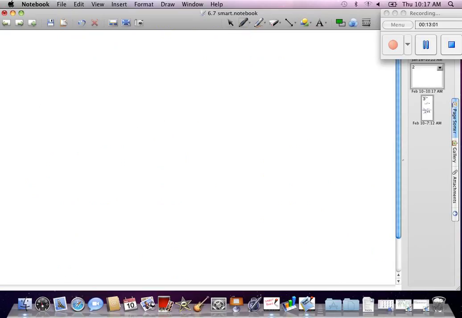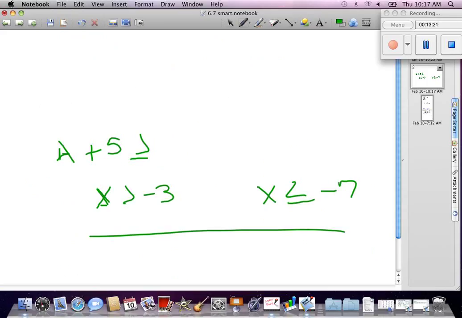All right. Here we go. We're going to solve that one. So I get x. You did that, right? We're doing example 3, so you should get x is greater than or equal to -3, and x is less than or equal to -7. There should be an equal sign under your. There you go. So I've got 0.